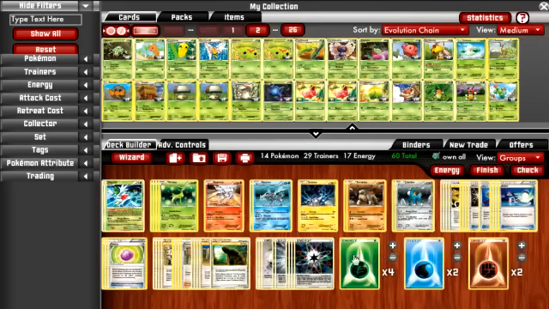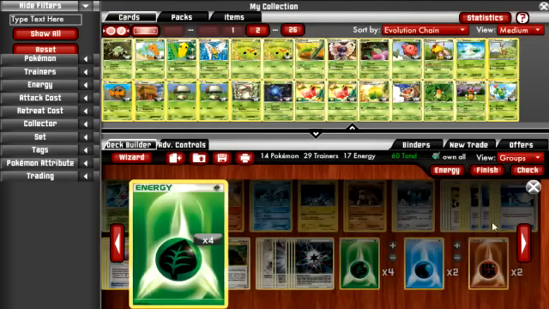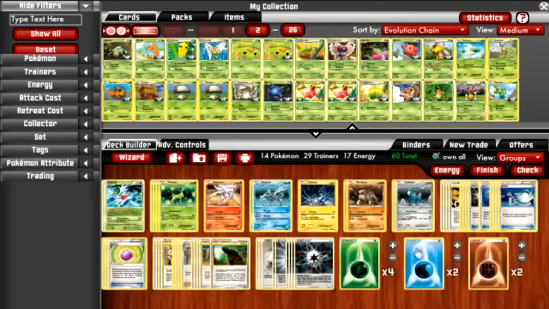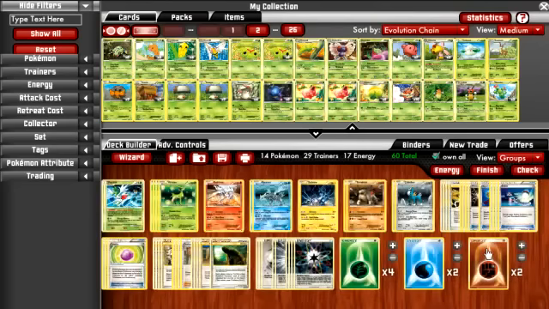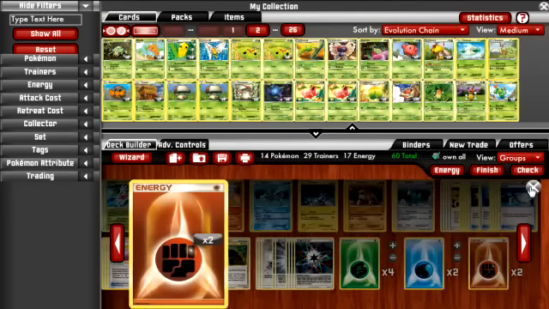Let's move to energy. You've got 4 grass energy. That's going to help you with Virizion. Not much to say there. 2 water energy. That's going to help you out with getting Kyurem and his Glaciate there. 2 fighting because you want Terrakion to get that Land Crush off.